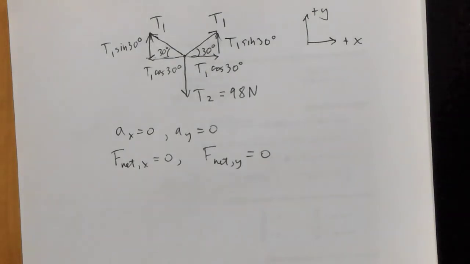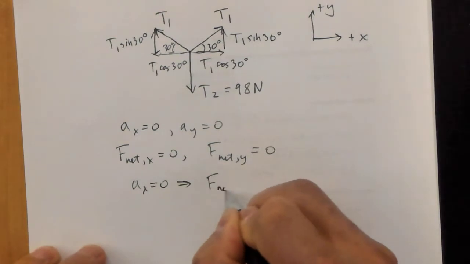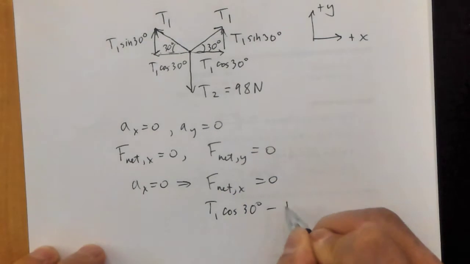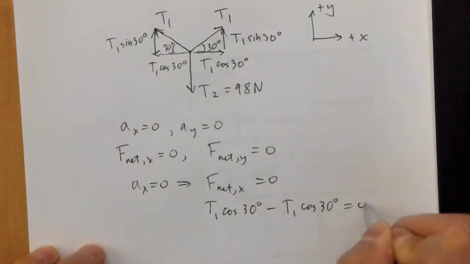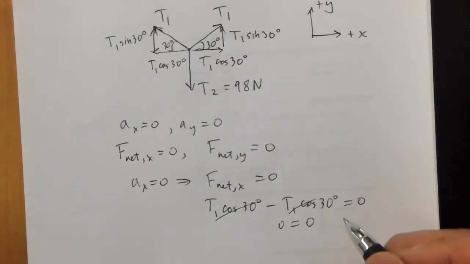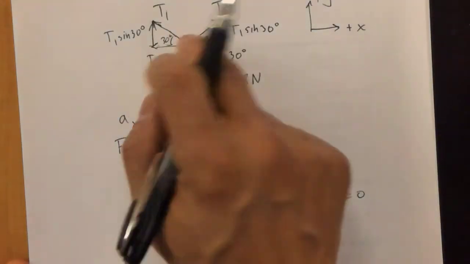Now, sometimes people ask me, how did I know that I can skip that step? I'll just show you the way I figure it out. We say, okay, we'll do ax is equal to 0, therefore F net x is equal to 0, and then we'll write T1 cosine 30 degrees minus T1 cosine 30 degrees is equal to 0, and then we'll say 0 equals 0, and we'll say, oh, that was a waste of time. And then I'll learn next time, I'm not going to do that, okay? That's the whole game. You figure out when you don't need to do this, and you learn, and you don't need to do it again next time. Okay? Because of the symmetry, you already took care of that.